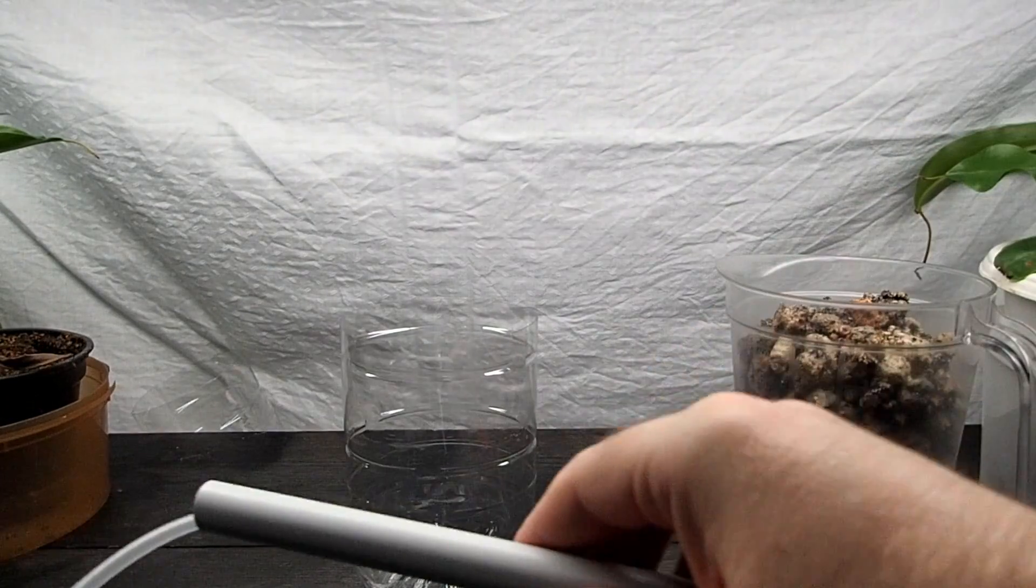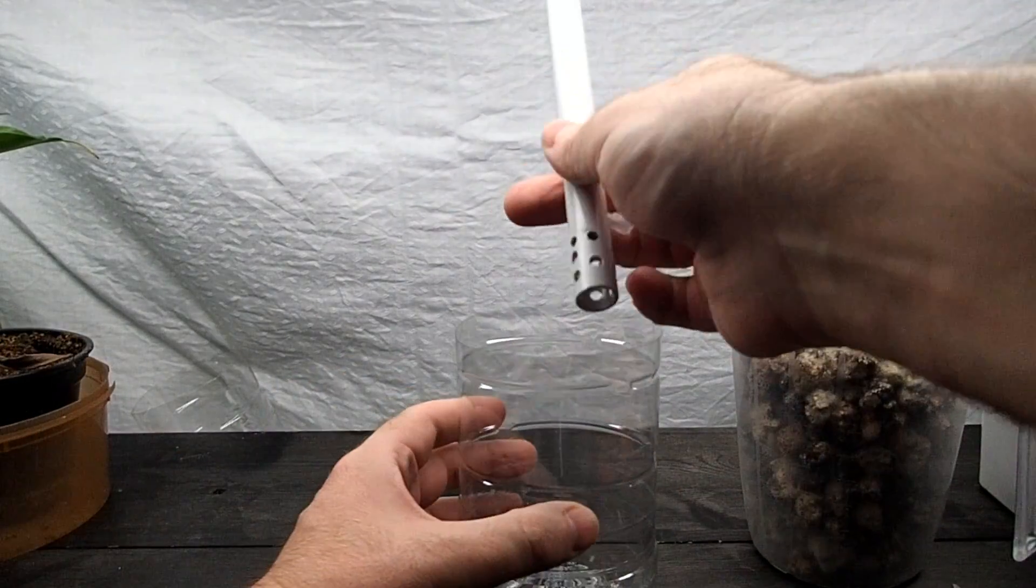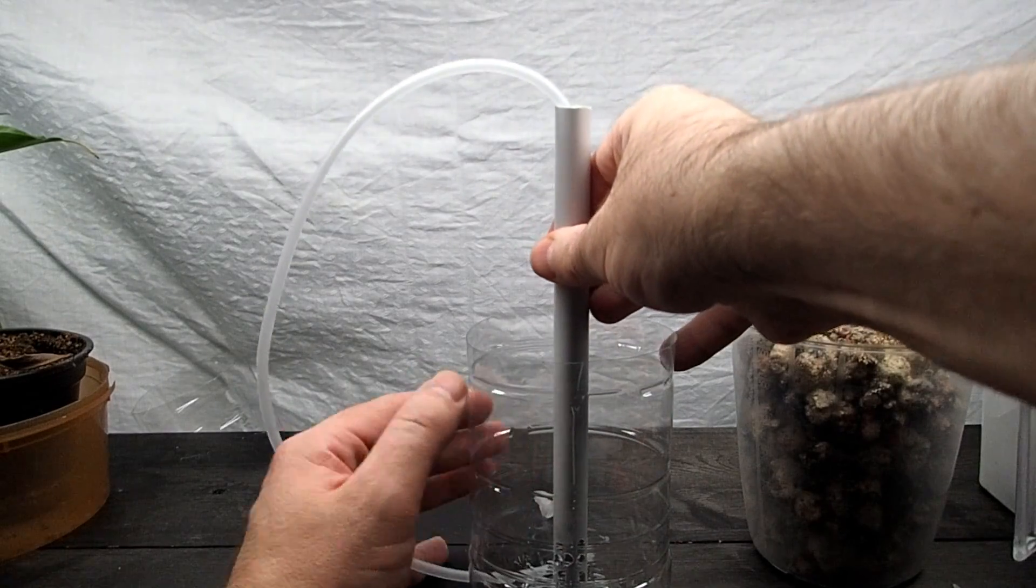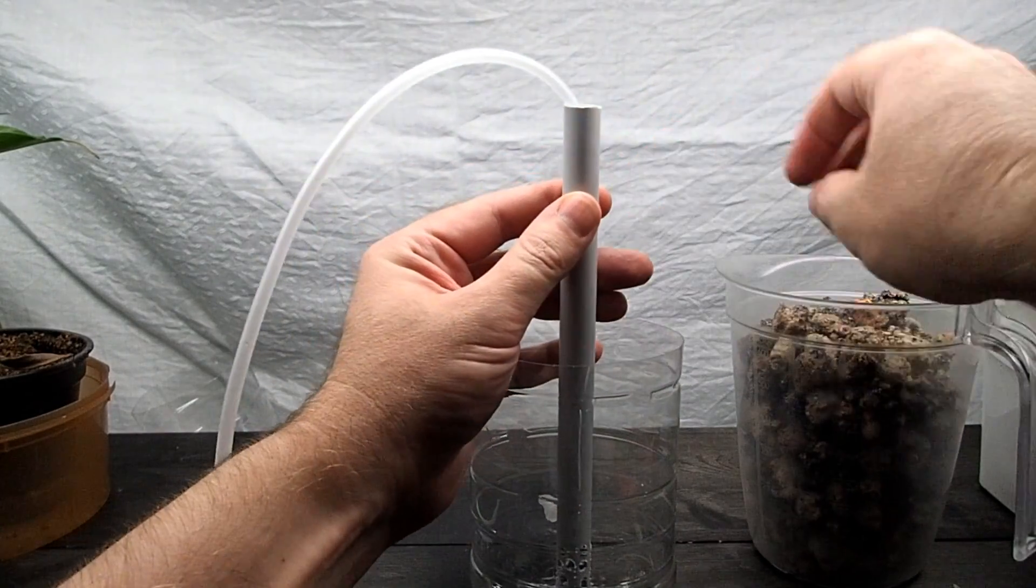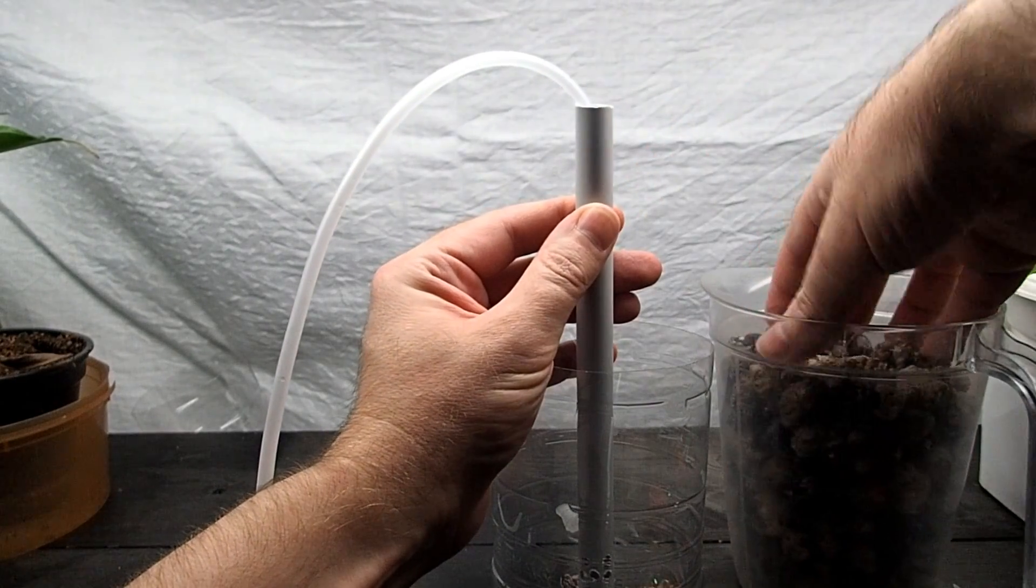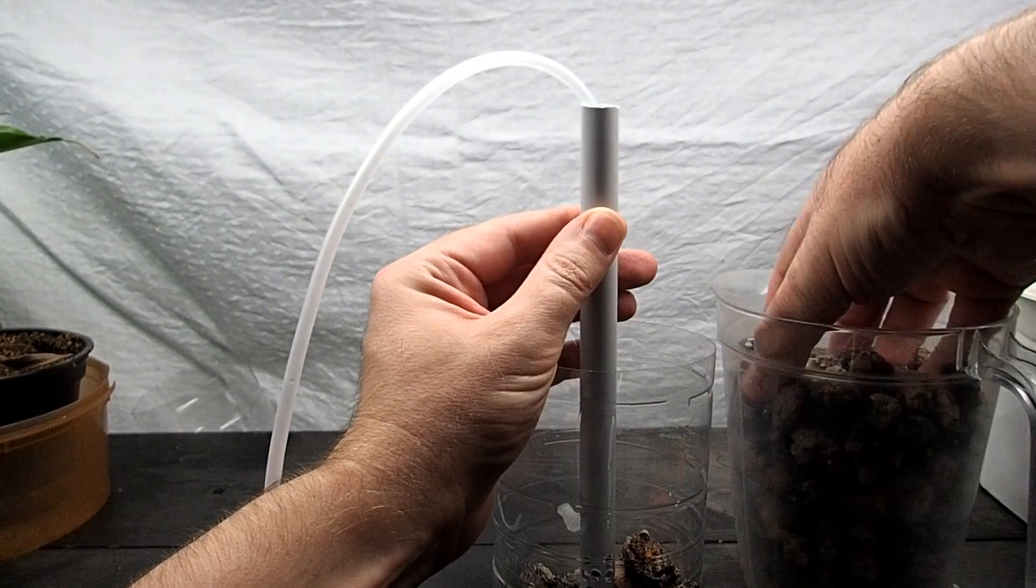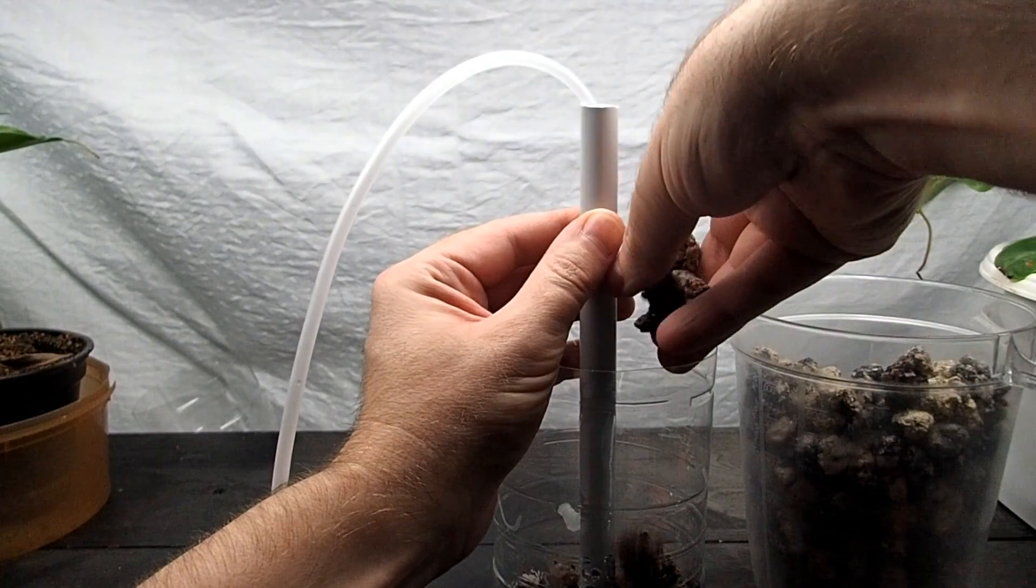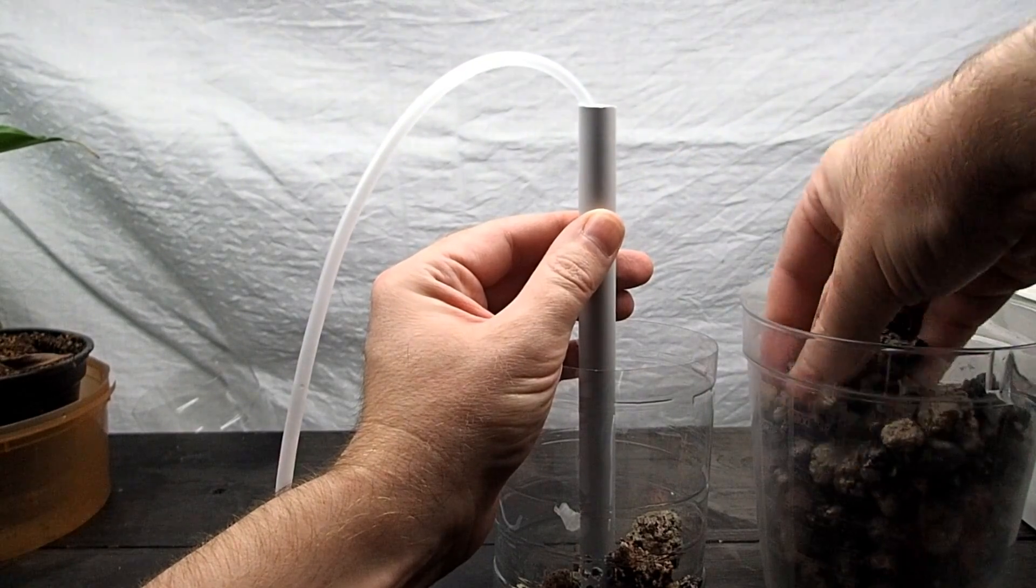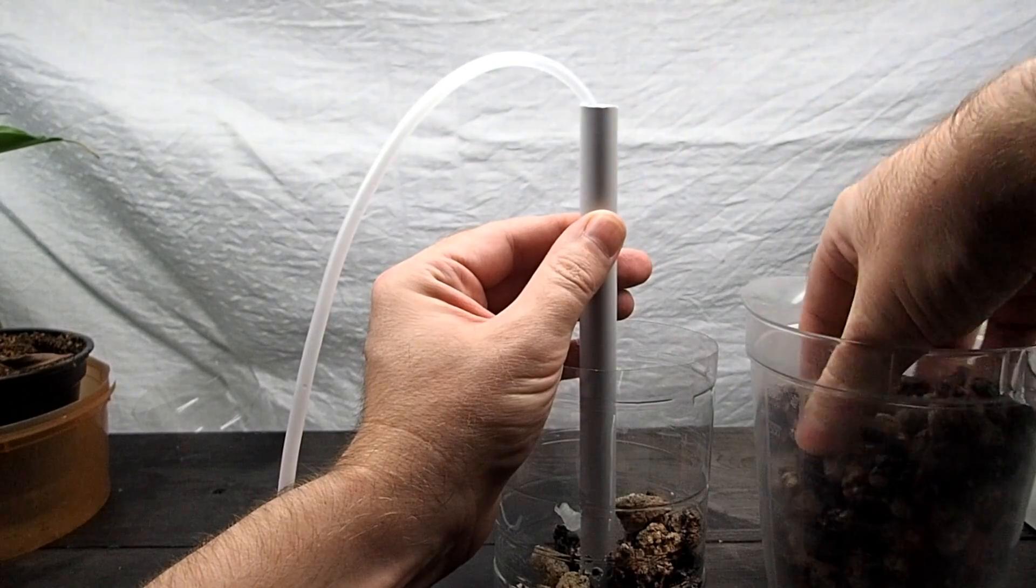I'm going to try and get a little bit closer so I can put the media in here so you can see. You put your tube in like so, kind of center it, and then use your media and just tuck it in. Now I've already made a couple of these already and they're working quite well. What I really like about them is the fact that the shrimp can go in and they can come out really easily because there's no areas in here to trap them.